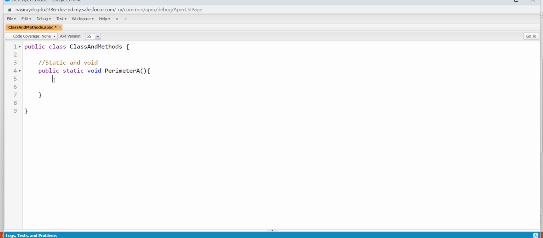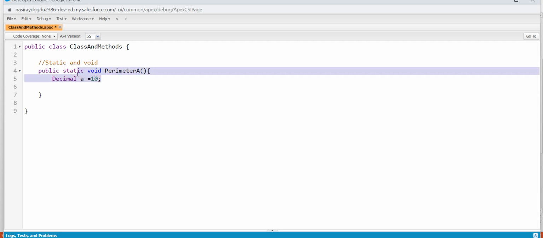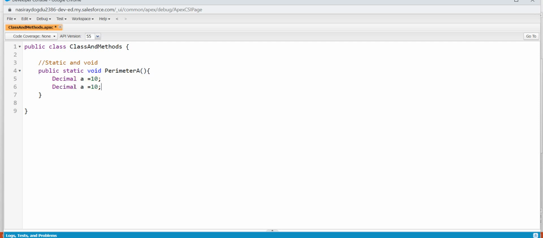For this perimeter I can use decimal data type, and then decimal corner A equals 10, and then I copy this again, corner B, which should be different, let's say 12.